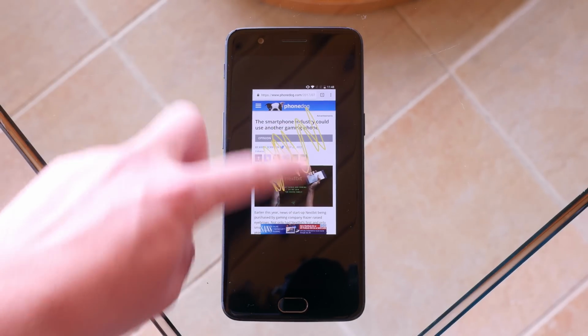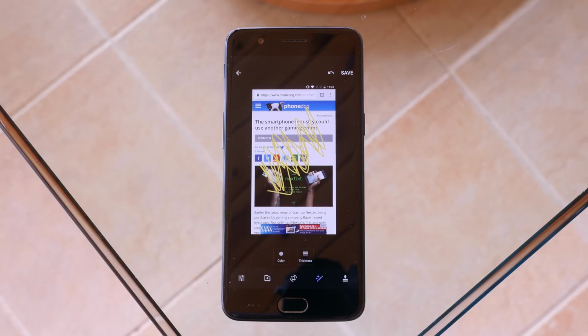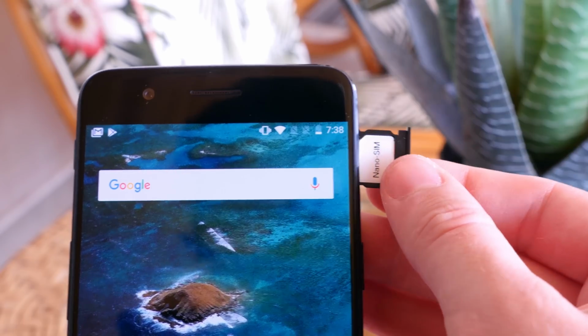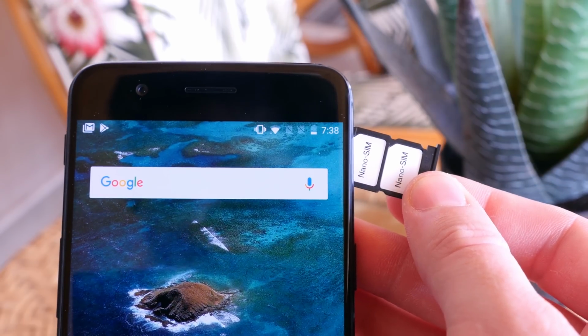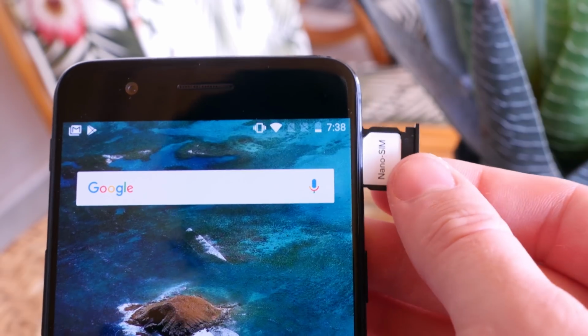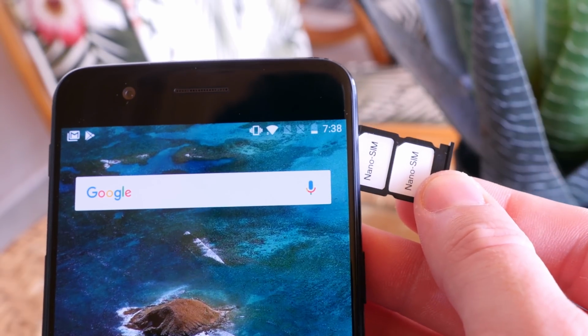The last little tip or trick that I wanted to mention was the fact that this phone features 2 SIM card slots, so you can have a work and a personal line in one device and/or have 2 different networks running in the same phone. It's pretty damn cool if you take advantage of it.